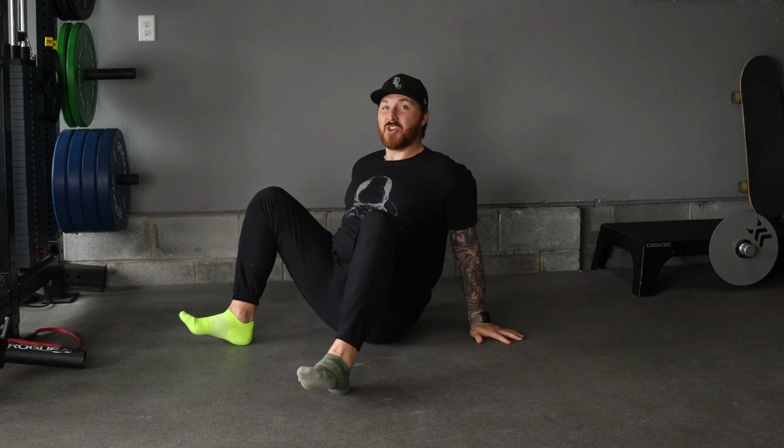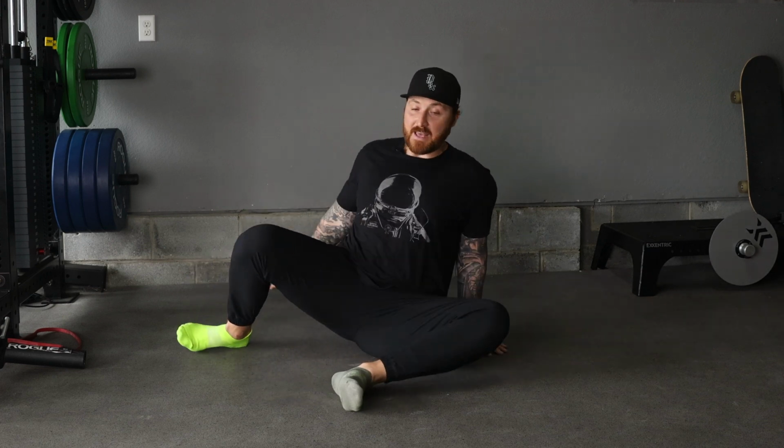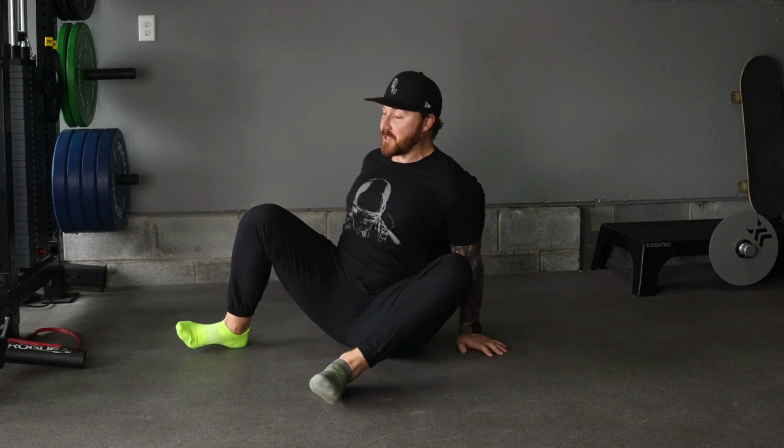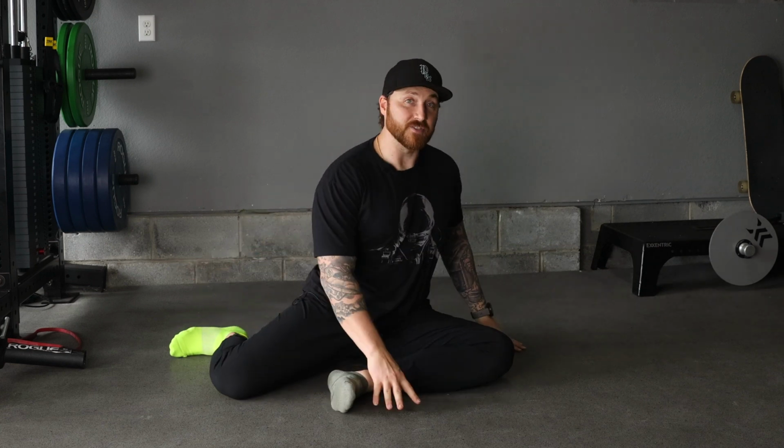So for this, I'm cueing, try to keep your heels in the same spot as you rotate. But remember, we want to keep the main thing, and that is focusing on the rotation through internal and external rotation occurring at the hip joint. So I'm just kind of exploring that hip joint, using my hands to kind of guide that posture to help us keep the main thing, and that is rotation through the hip joint.